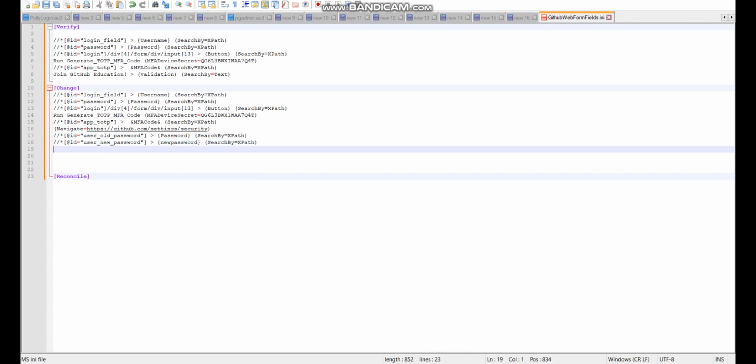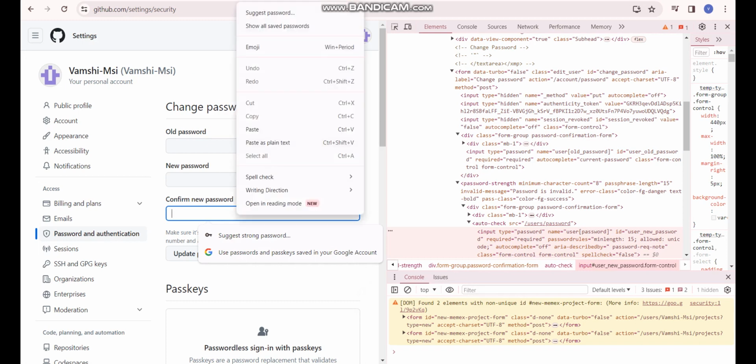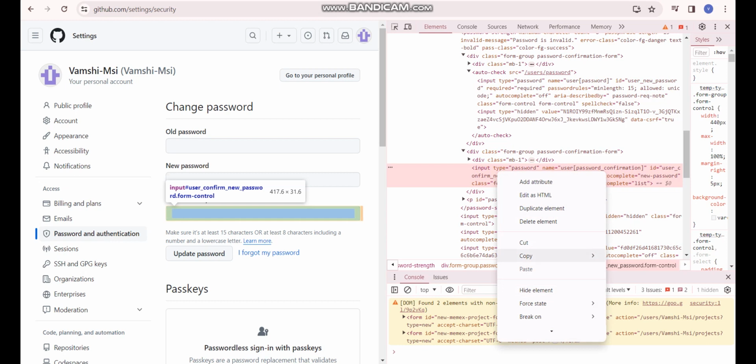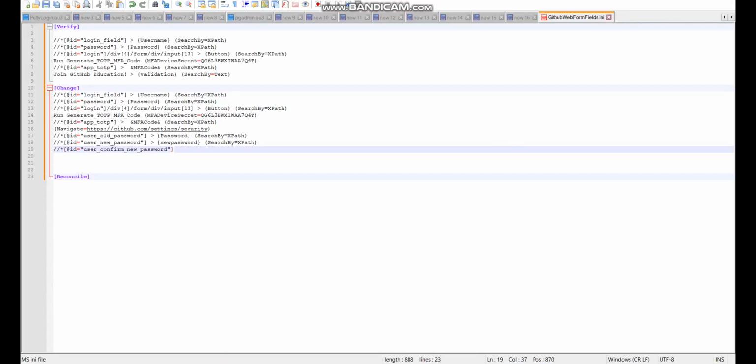The next flow is to confirm the new password. Just come here, copy XPath for this and paste it here, for the new password, search by equal to XPath.